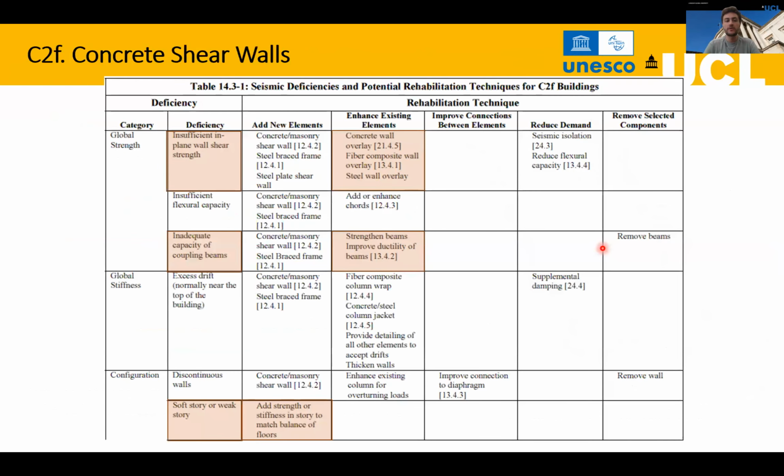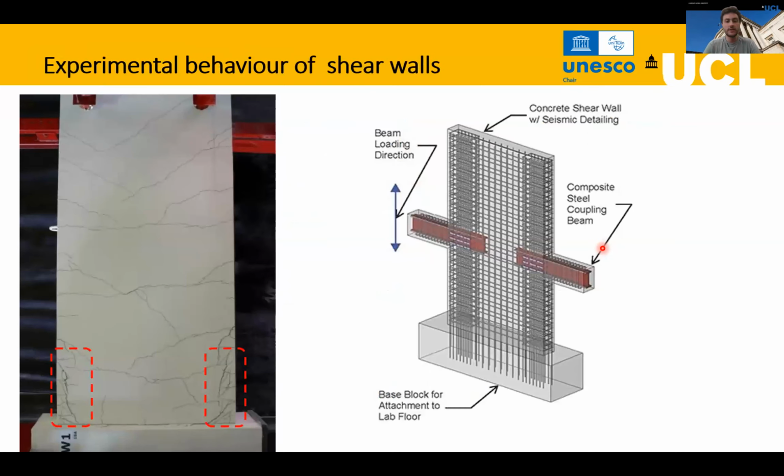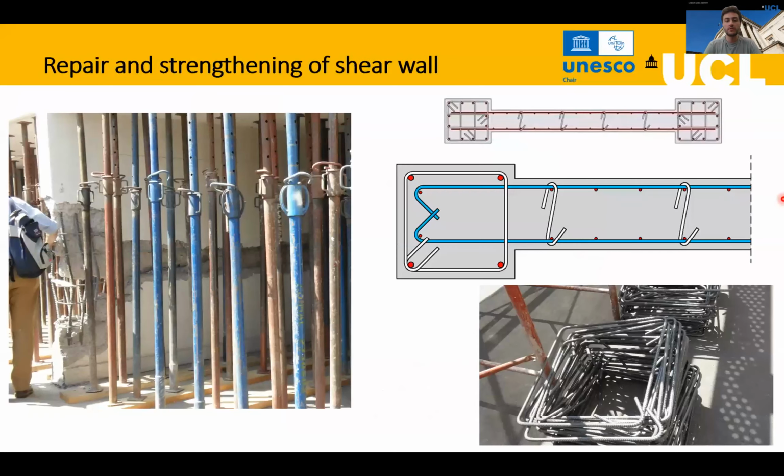So after that, for the retrofitting of this type of shear walls, you can also go to the FEMA 647 and see the different suggestions and recommendations. But what is most important to understand is that the damages will concentrate in this part of the walls. So therefore, one of the best retrofittings and one philosophy of design of newly built buildings with this type of walls is to add these elements such as a column at the ends of the wall, so they can withstand the compressive and the tension strength when a lateral force comes, such as an earthquake.